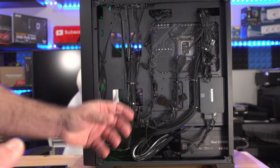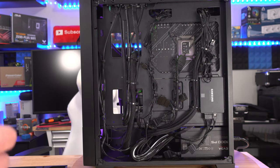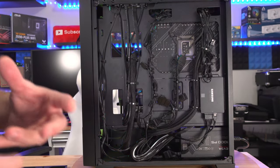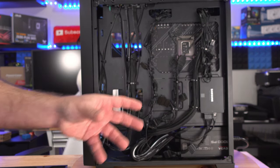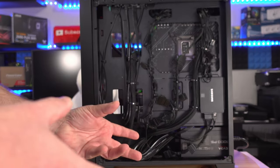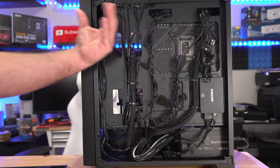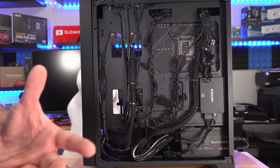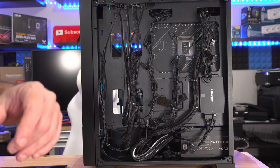Now I didn't show you this part because in my madness of changing out and testing over and over with all the different fans to test the RGB, to see if it was something I was doing or just the way it was configured, I rebuilt the system probably about 20 times, and I didn't want you to have to go through all of that. So that was a huge frustration.